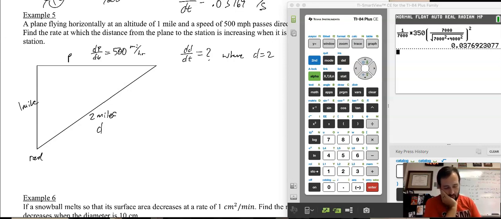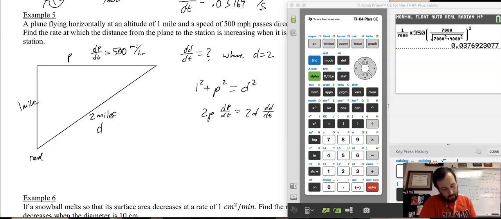then what I can do is I can come up with the Pythagorean theorem and say 1 squared plus p squared equals d squared. All right, so now if I do my derivative, and the reason that I can put the 1 is because this is a constant. That's never going to change. The change is happening with the p and the d distance. The p is changing, the d is changing. So those are the numbers that I need to do the derivative with. So if I do my derivative, this becomes 0, right? I'll lose that term. So I have 2p dp dt equals 2d dd dt. The 2's will divide out, so I lose those.